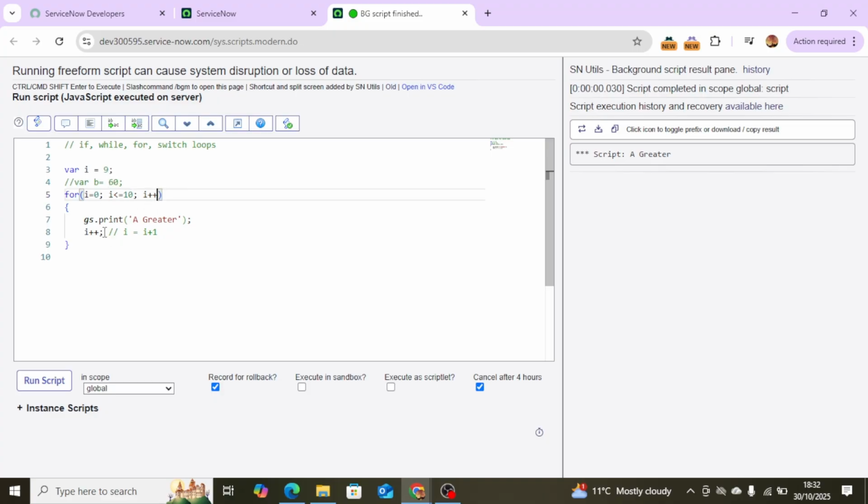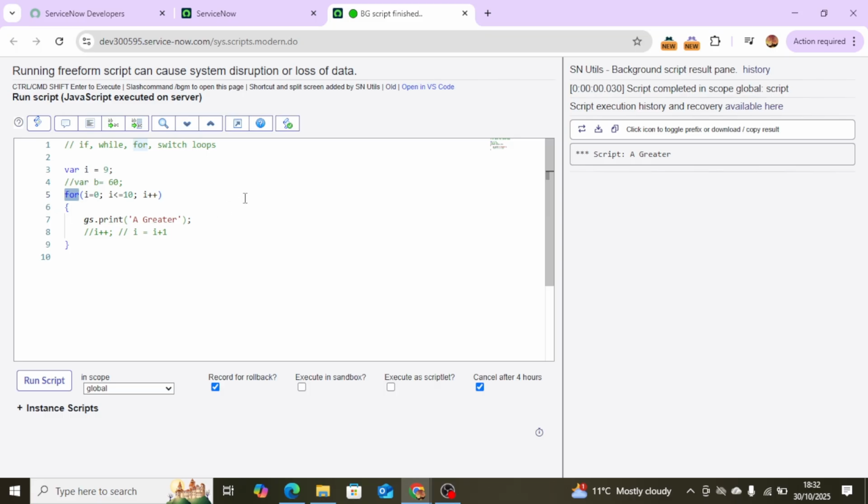Instead of adding i plus plus separately, we are directly adding it in this for loop. And where in the while we had i not equal to 10, we have slightly changed it here. So we are defining three operations in one syntax. The only change is the for loop: instead of while, we are changing the statement to for.